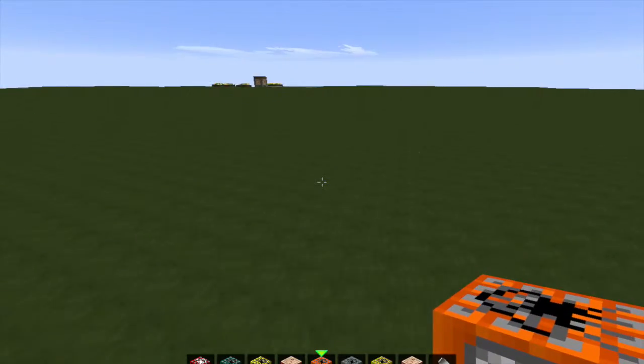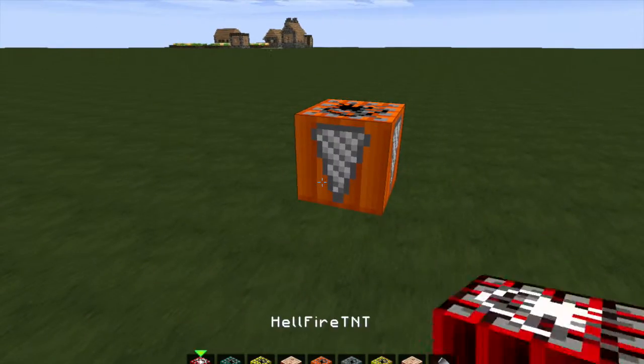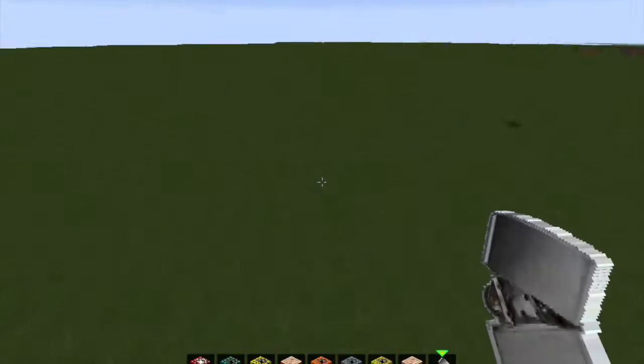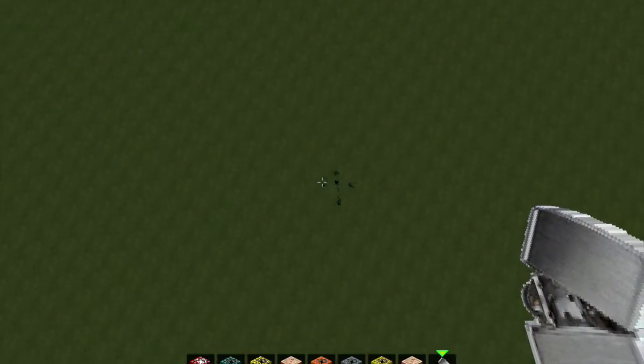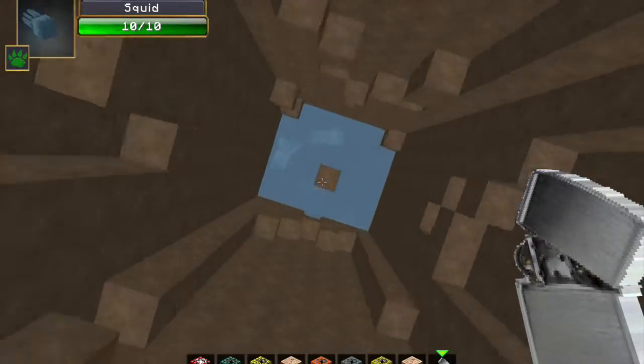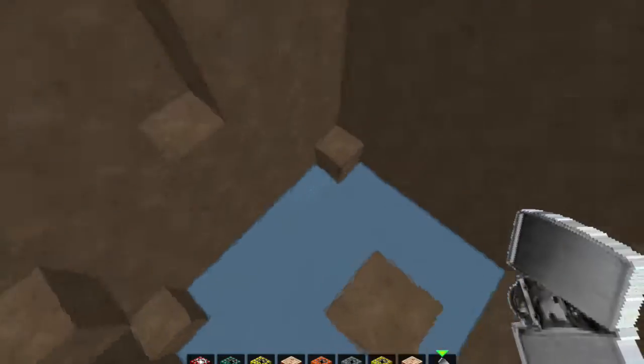But now for the drilling TNT. This one is very similar. As you can see, there's just like way more drillers, and it's basically an advanced version. Same exact thing, except it goes all the way down. Oh my gosh, there's squids there.